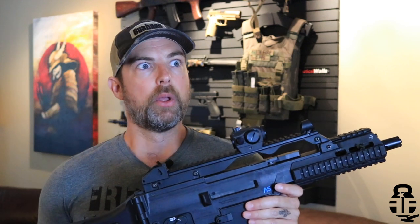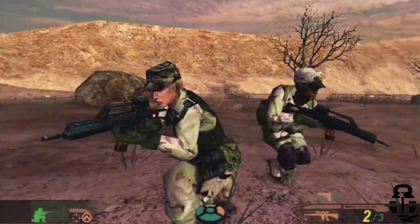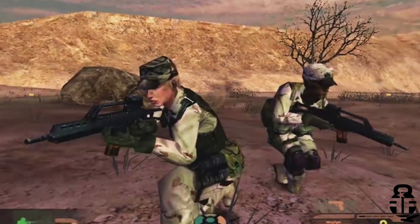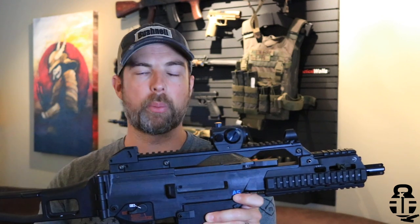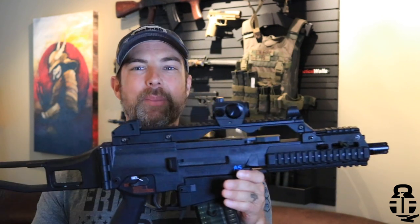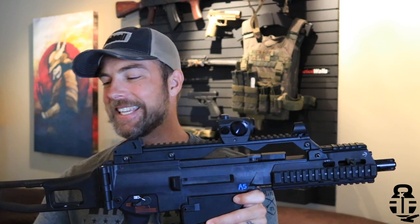This is one of the firearms that's been on my bucket list for almost two decades. The reason I love it so much: back in 2000 I was big into PC gaming, and one of my favorite games was Ghost Recon — one of the first Ghost Recons that ever came out. They had a G36 as the standard rifle in that and I fell in love with it. Once the carbine started to come out, I started looking at them and thought it looks like the M41 pulse rifle from the movie Aliens, which is one of my favorite movies of all time.